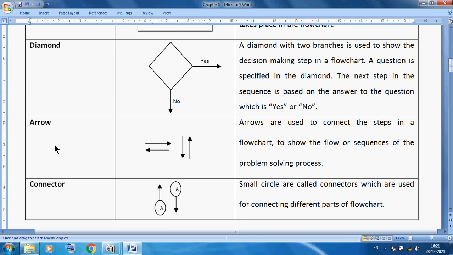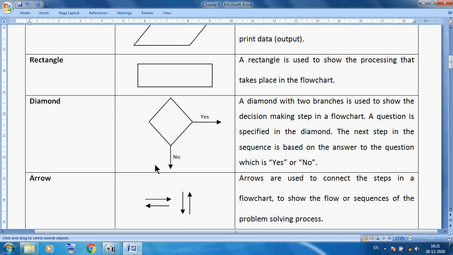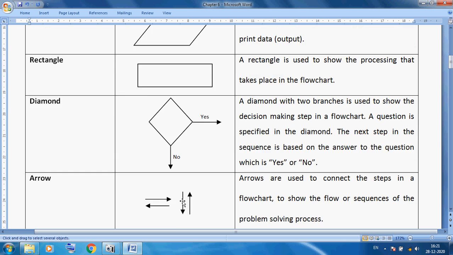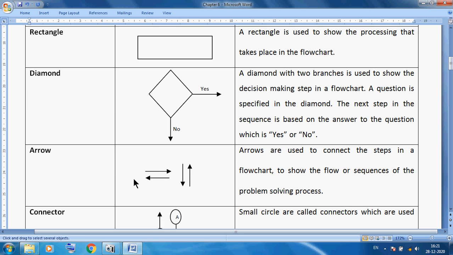Now the next thing is our arrows. To connect the ellipse, parallelogram, rectangle, and diamond shape to each other, we must use arrows. We can go left to right or right to left, or top to bottom or bottom to top.